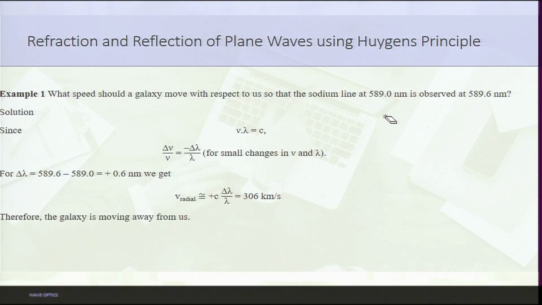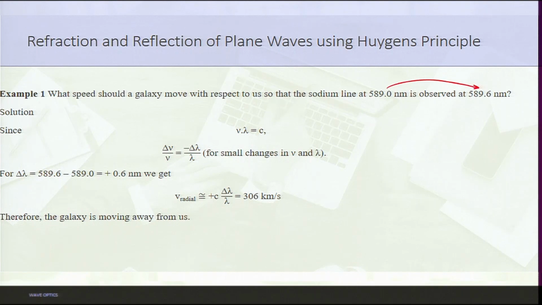So, at time t equal to t1 they have calculated 589 nanometers, and at time t equal to t2 they have calculated 589.6 nanometers. For us, what we need to calculate is whether the wavelength is increasing, and if, when they view it with their eyes, they see a red color shift, then they understand that there is an increase in the wavelength. Just to reiterate, there was an increase in the wavelength from 589 to 589.6 nanometers, and they are trying to understand the speed with which the galaxy is moving away with respect to us. So, they need to find out the relative velocity only.